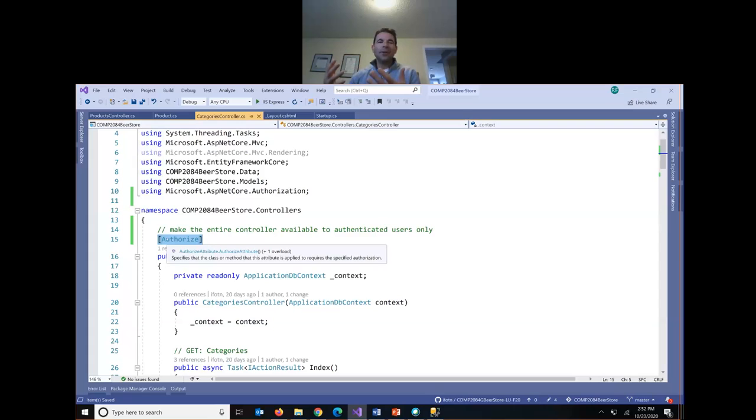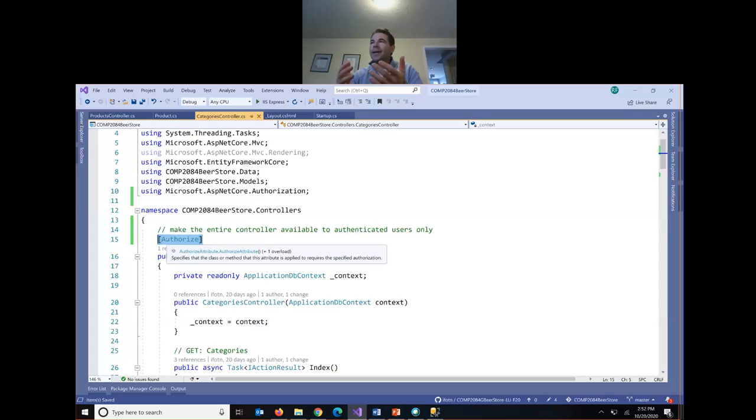Now, this still isn't really very secure. Why is it not very secure? It's a good first step, but what's wrong with it? Or what's it missing? Right.